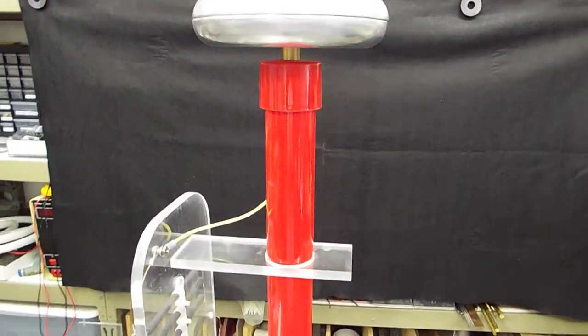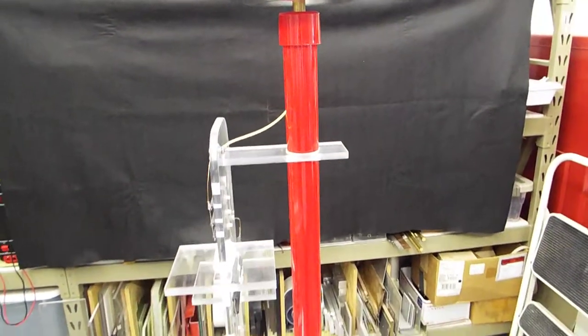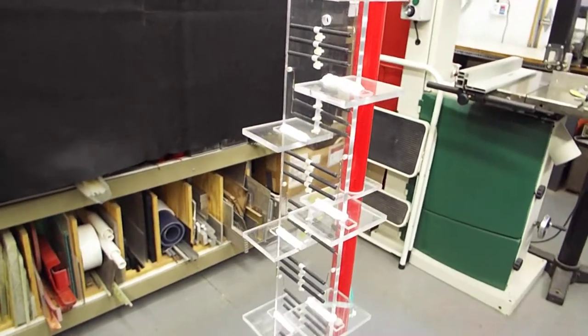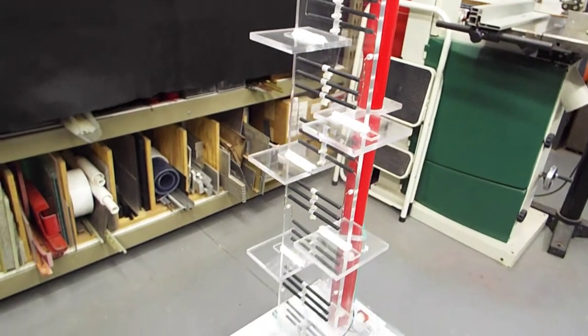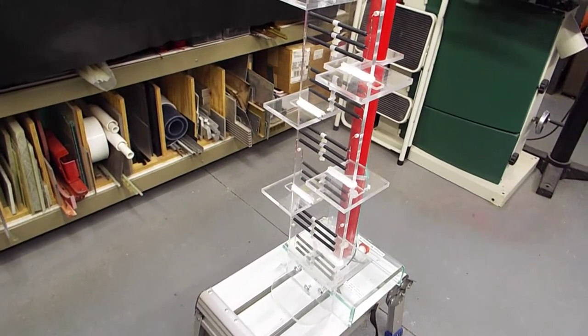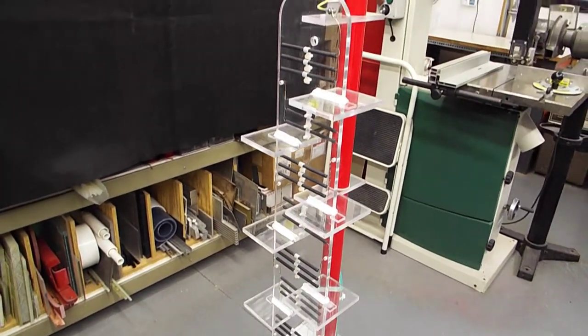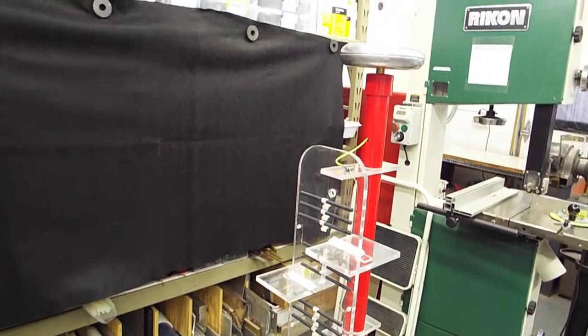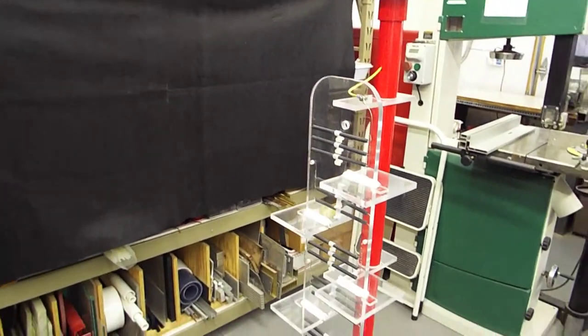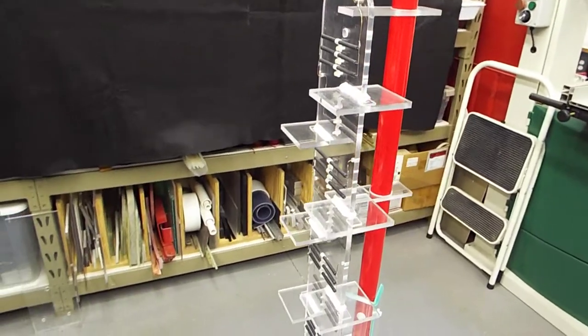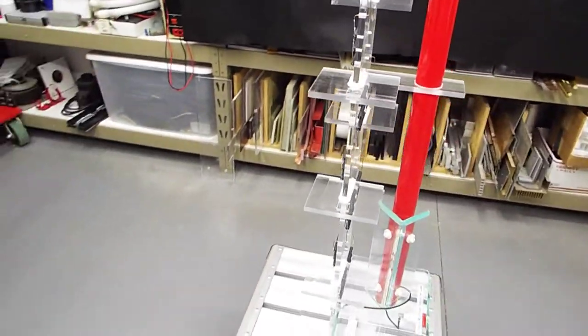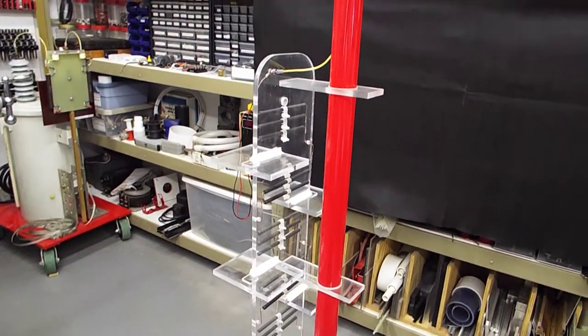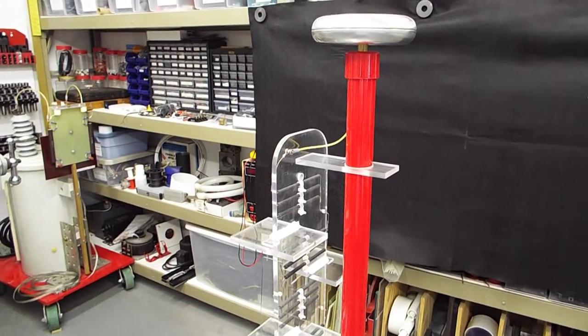So I think that better explains some of the design challenges here. Originally, I was going to put this in oil, but then I would have another oil-filled tube, and I didn't want to mess with another oil-filled tube. So I wanted this to run in air. If you want to see more information about the Cockroft Walton voltage multiplier that this is designed to work with, I have some other videos on that. So that's all.